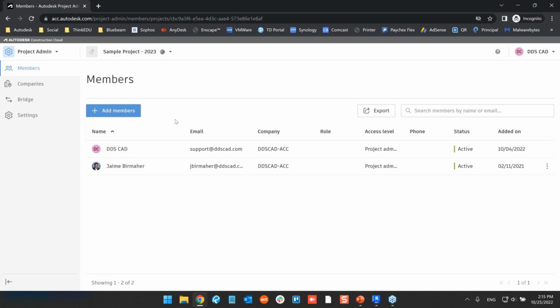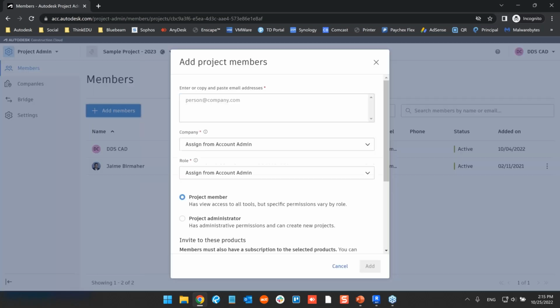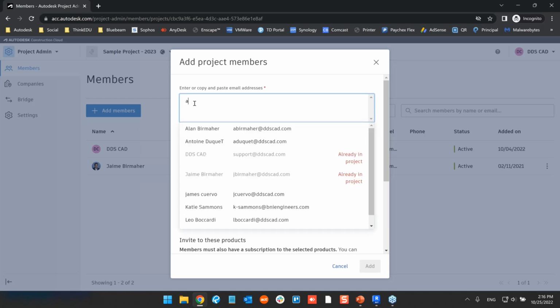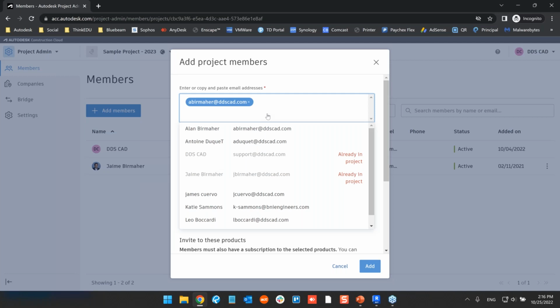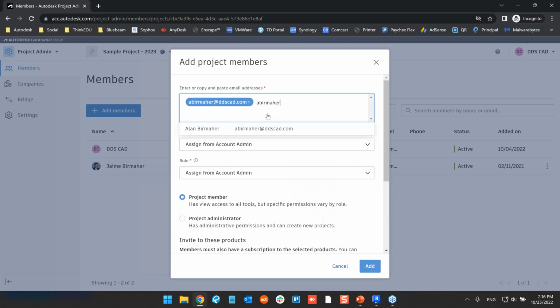Now this is a little bit different than it was on the BIM 360, and that's why I wanted to touch on it here. So we'll make sure we're in our members section. We'll click add member. I'm actually using another user that I created just for this case. So I'm going to go ahead and add myself here just for the example. So you can start typing the user. If the user doesn't exist, they won't come up on this list. But if you just finish typing out the email, it'll just have them here like this, and they'll be added. If you've already been added to other projects and things like that, you'll actually be able to choose from this suggested list that will pop up down here.